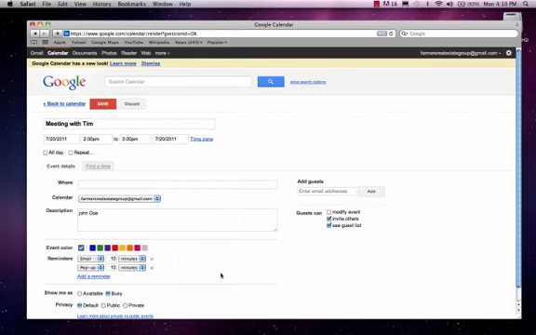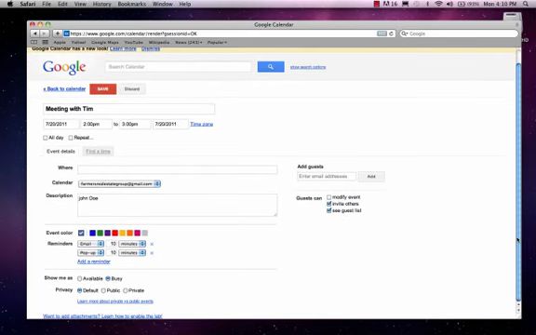and then you can select your different reminders, email, a pop-up. So if you're logged into Google, it'll actually pop up. If you have a Google Calendar app on your phone, it'll pop up and remind you. I like to set myself an email reminder 3 hours in advance and a pop-up reminder an hour in advance. So Brian, why don't you go ahead and do that? Will do. 3 hours in advance for the email. And an hour in advance for the pop-up.